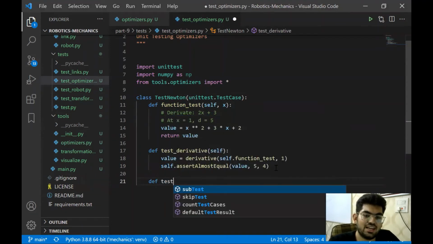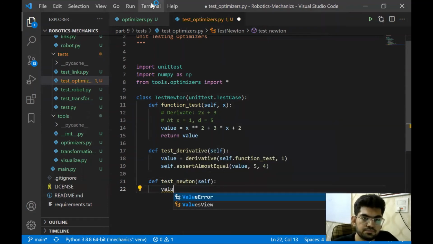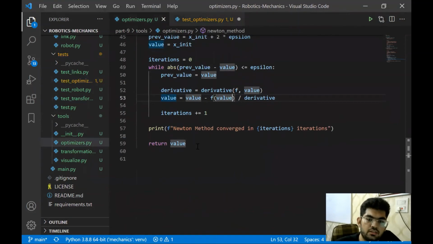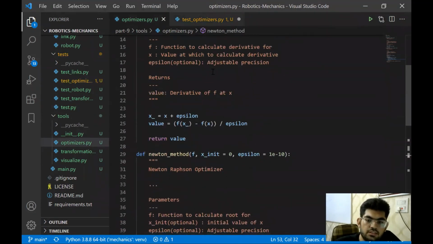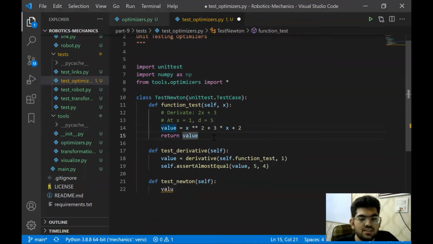Now we're going to test our Newton method. For that, how are we going to test it now? F, x init, and epsilon. Now, this x squared plus 3x plus 2 currently has 2 roots, so that doesn't make sense to compute it.